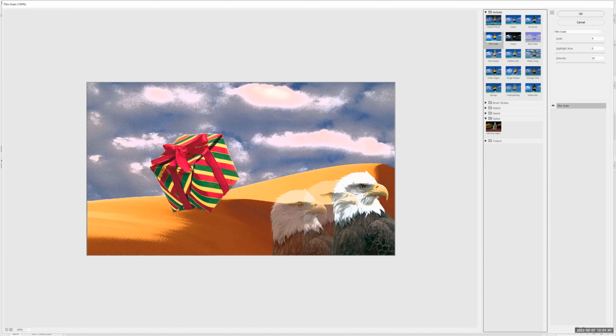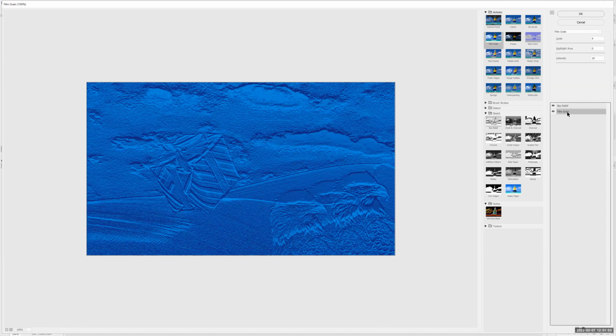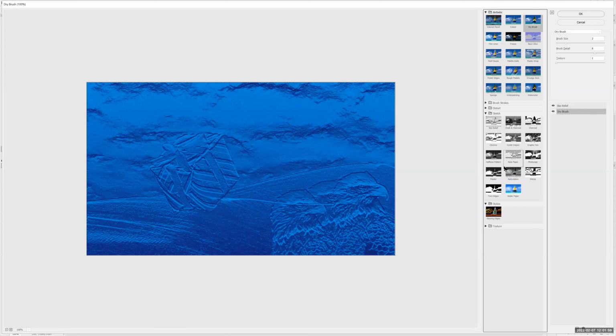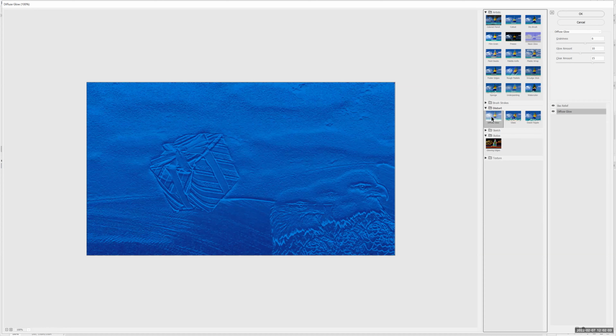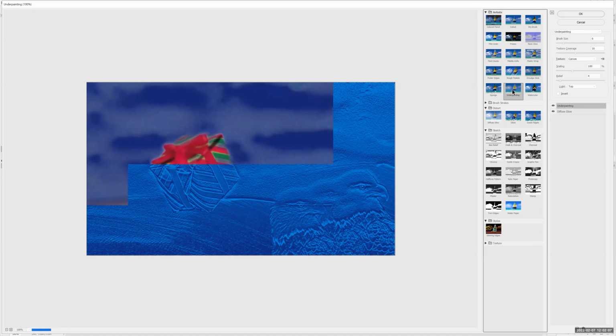Let's click the make new effect layer button, and then I'll go back and I'll apply, we're looking at sketch, I'll apply bas relief. So now I've applied bas relief and film grain to the same picture, right? And so let's use something else instead of one of the sketches. Let's use distort, and then for bas relief, let's use underpainting.